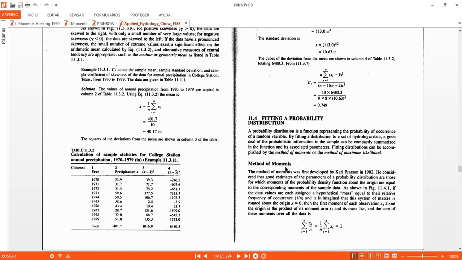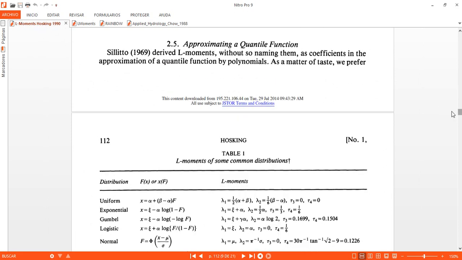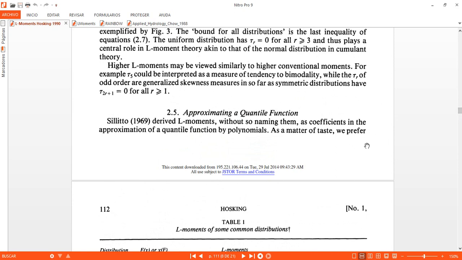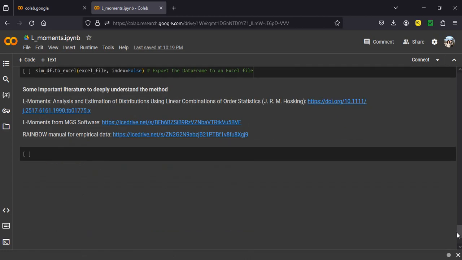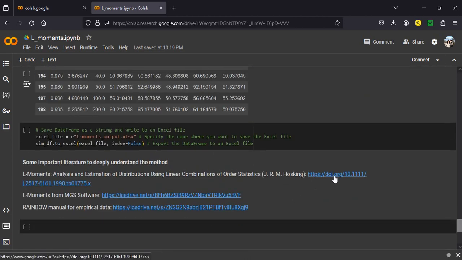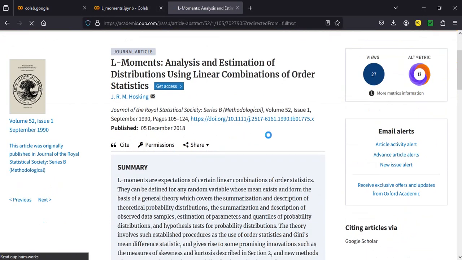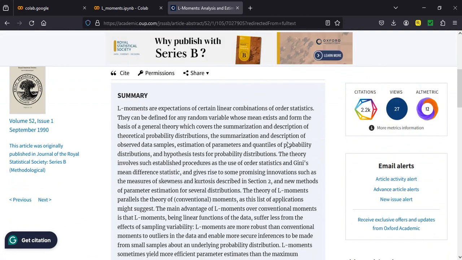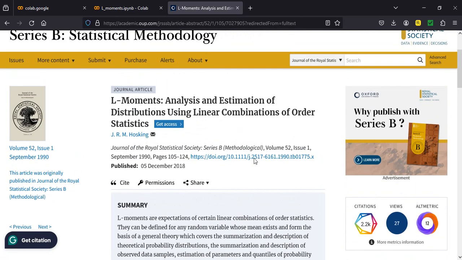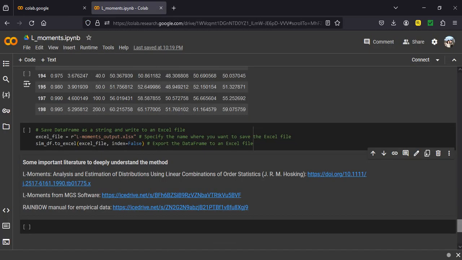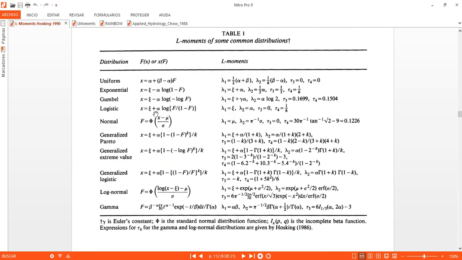But L-moments, the linear moments, were presented by Hosking. So I will also leave the link to this paper. I cannot provide the paper because it's not mine, right? But I will also leave it in the model. In the model at the end, you can just click on the links and it will take you to the paper. Okay, so you have a university account and you can read it, and also if you Google it, you can find it. Yeah, this is the paper if you want to read all of the details about the L-moments, but basically you have the formulas here.